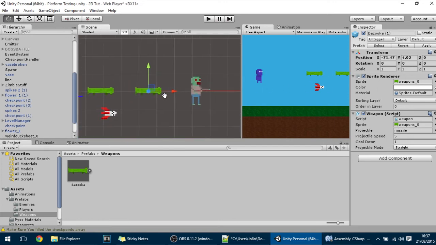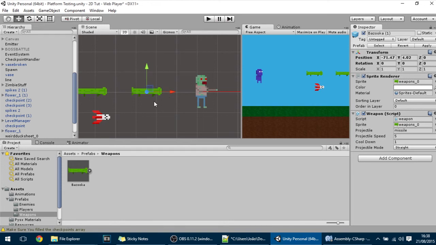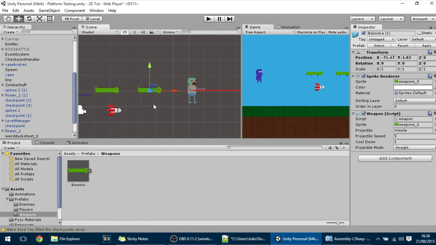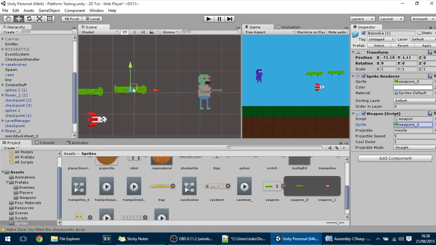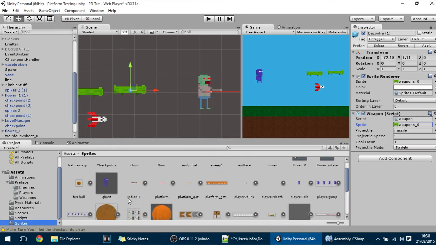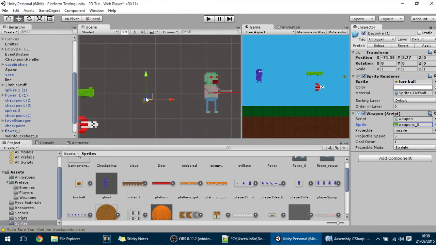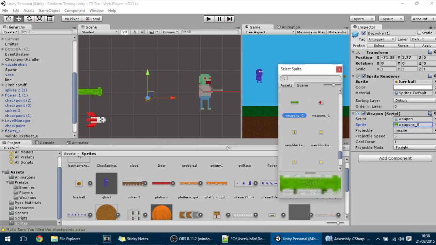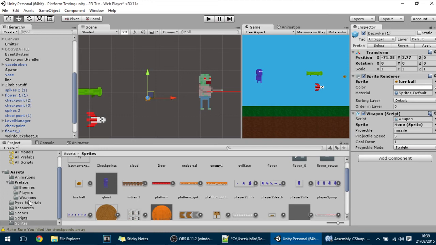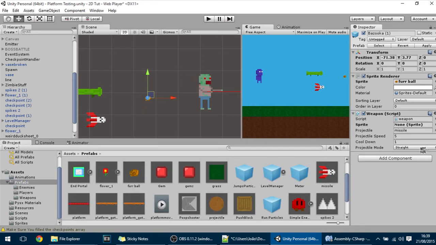So first off, the sprite, because this weapon here will just be throwing furballs, but not like the cat did, but just like a grenade, throwing them. So the way that we want to show the weapon is with the furballs. So I'm going into the sprites and trying to find the furball over here and put it there, so that we can see it as a furball. This will not appear in the player, because what should appear in the player is this sprite here, and this sprite will be null, so it doesn't show anything. The projectile will be the furball projectile, which is in the prefabs furball that we have here.